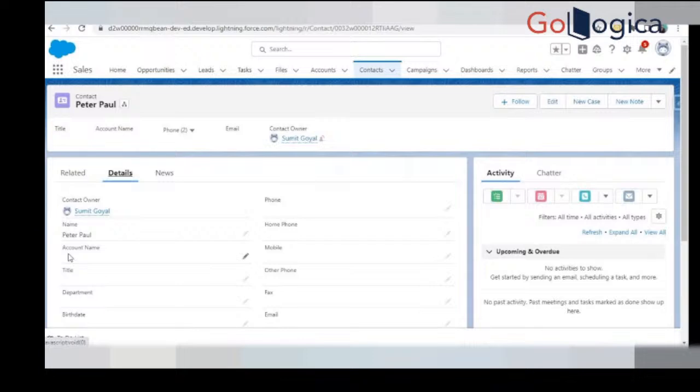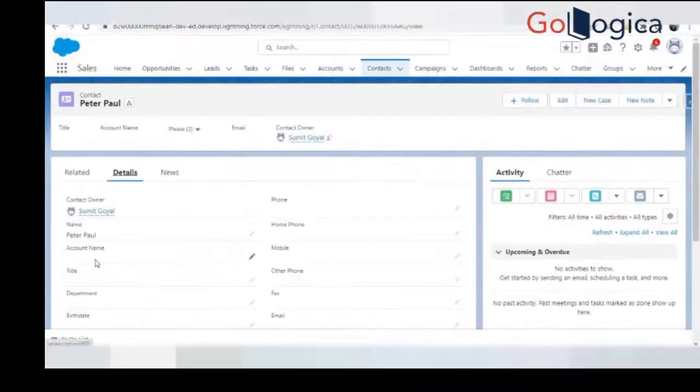He is not related with any company, or the billing will be done on the customer name. And if the billing will be done on the company name, then the account information, the company information, will be required. For example, if you will be doing retail trainings, the billing will be done in your name. Who will be paying for your training? You will be paying, or your company will be paying?